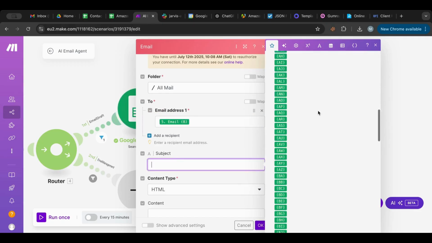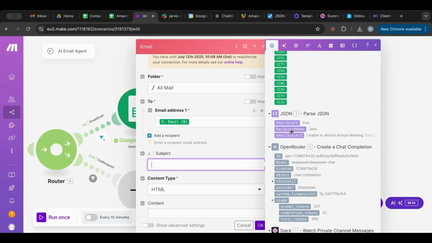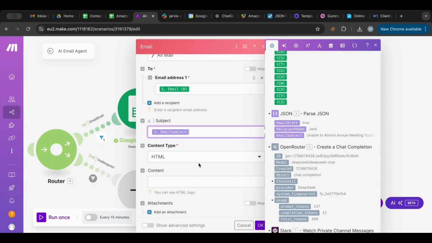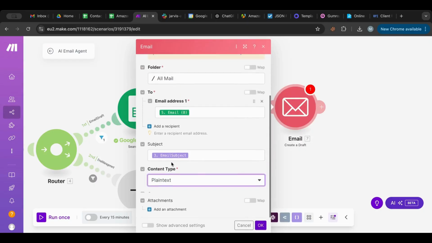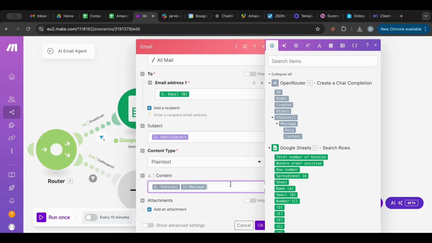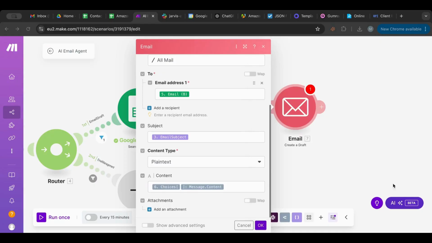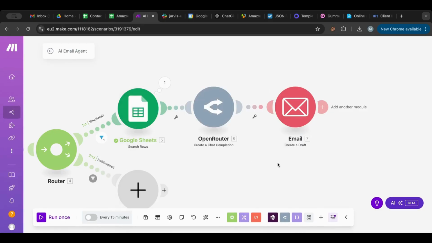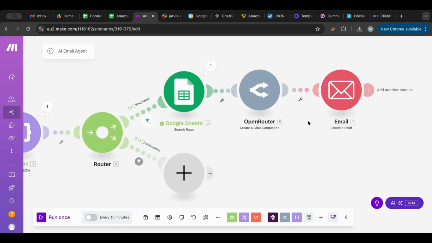The subject is where here we have email subject, and then the email content is what we get from this, sorry, not this, what we get from this content. Okay, so here is the content, and I'm gonna click OK. So this would be able to draft the email.